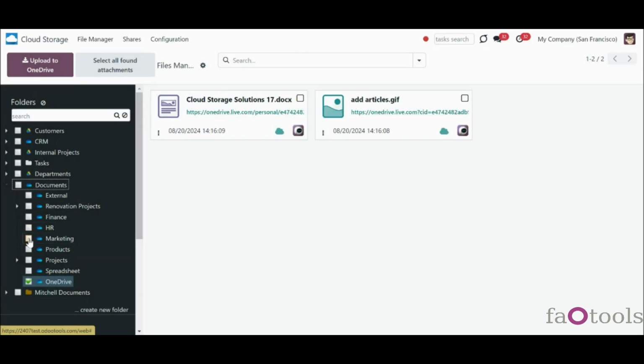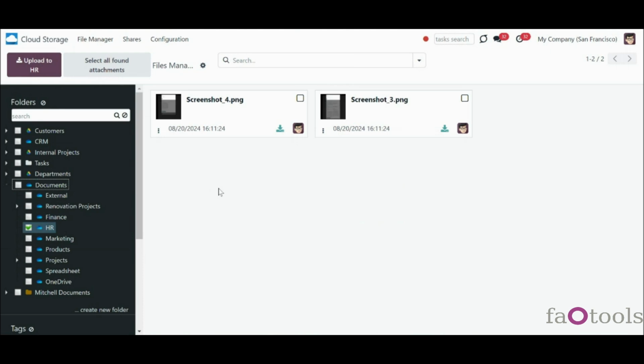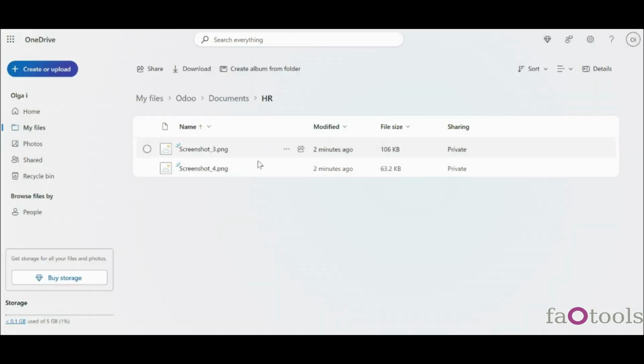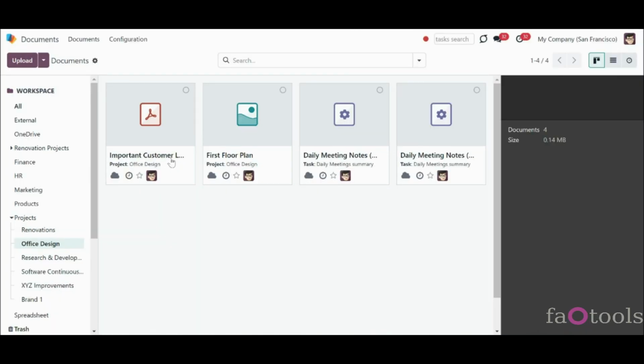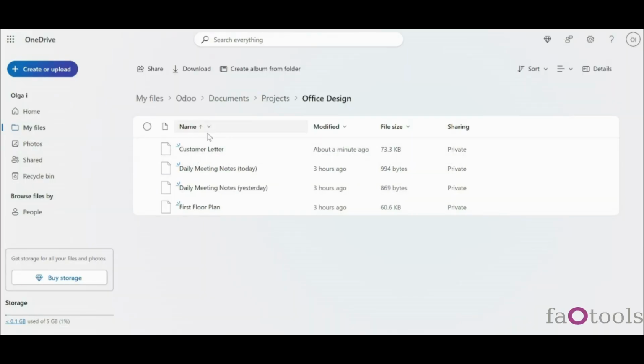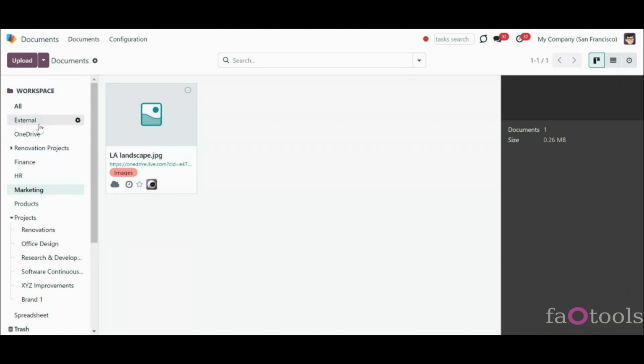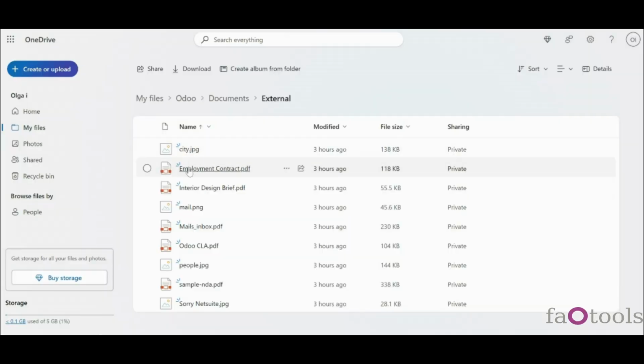Certain actions with documents may also have different consequences, depending on the place where the actions are performed, in Odoo or in the cloud. If you add a document to one of the synced folders or workspaces, then with the next sync it will also be added to the related folder in the cloud. If you change the name of a synced document in Odoo, its name in the cloud client will also be changed with the next sync. If you move a document to another workspace in Odoo, then with the next sync it will be moved in the cloud accordingly.